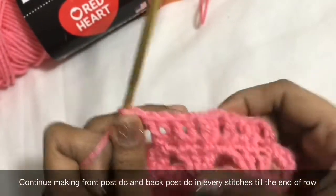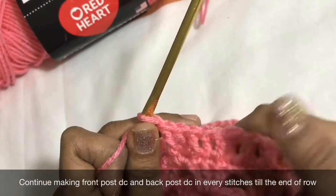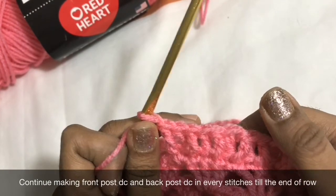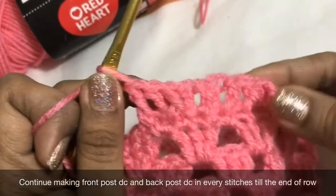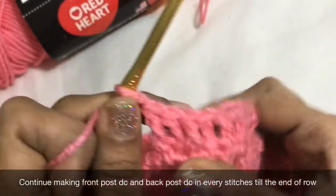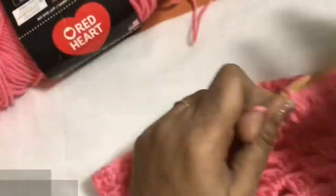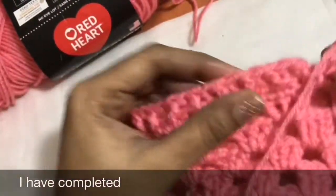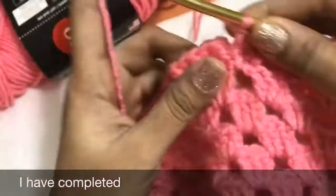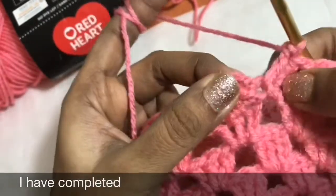See, you have to continue the same pattern, front post, back post, till the end of this row. Here, okay. Now we have to complete this row. This is the 14th row, right? So you have to complete by making a slip stitch in the chain 1.